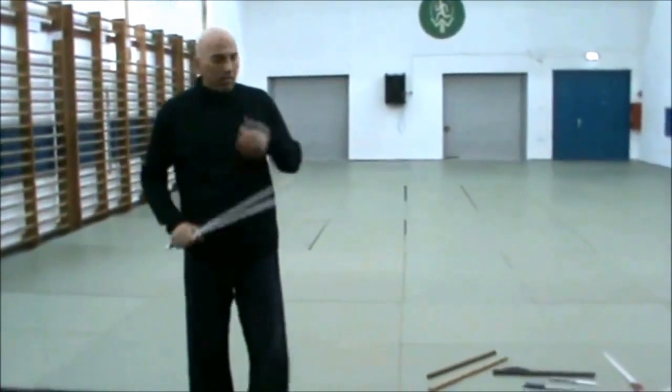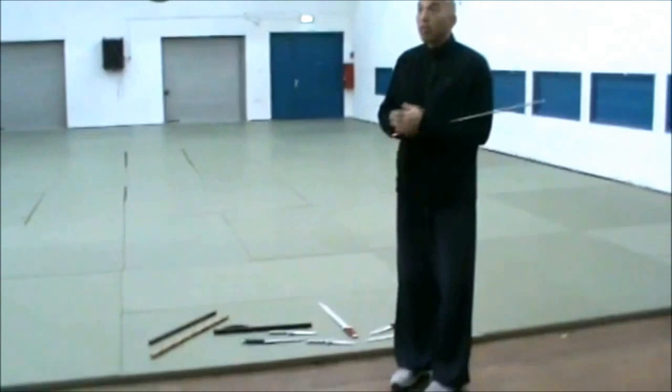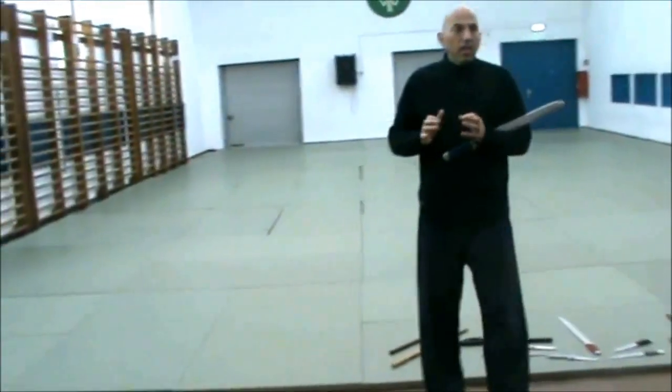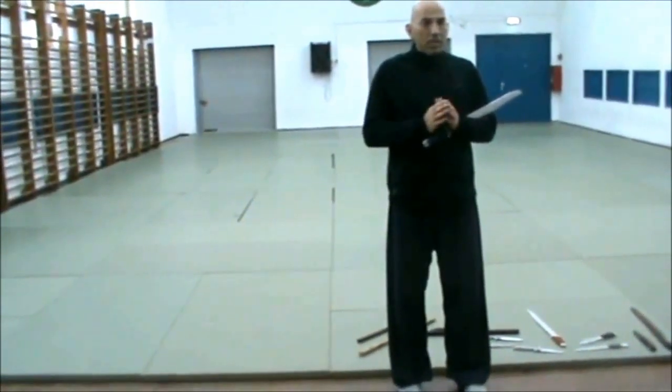Angles of attack. Gli angoli di attacco. We have 12 angles. This style is called Serrada. Serrada Escrima.